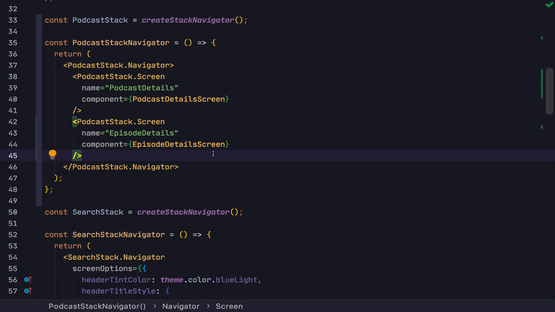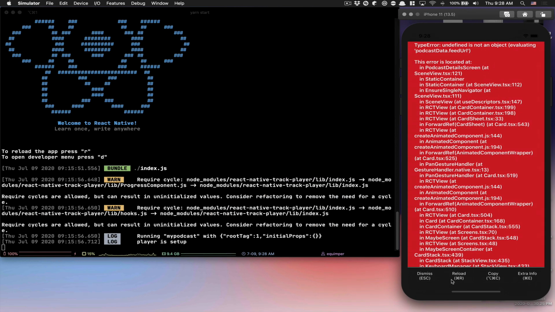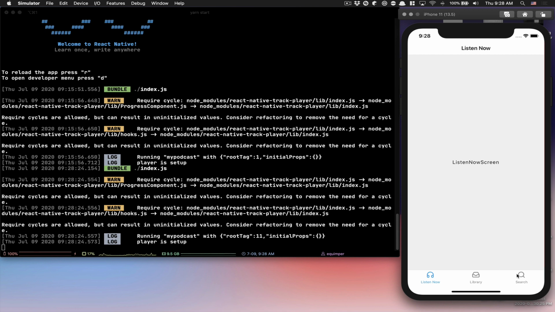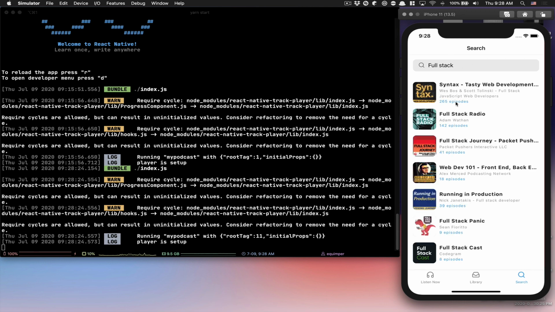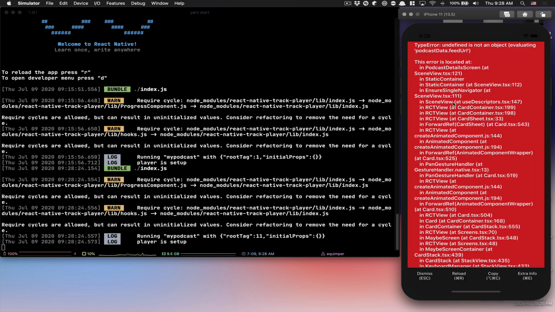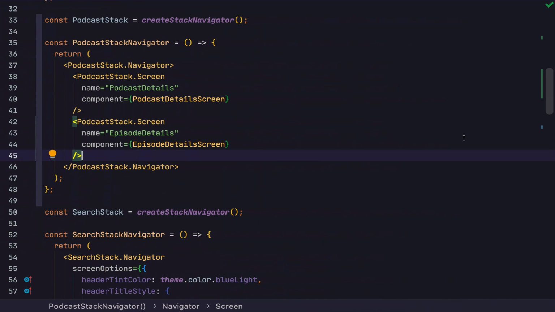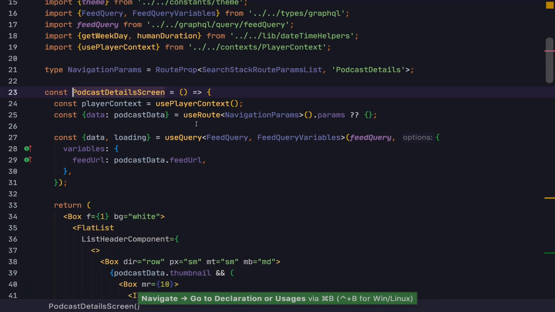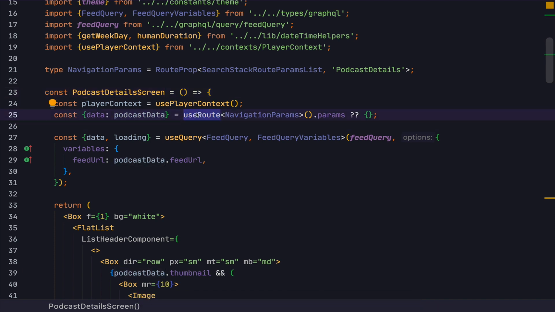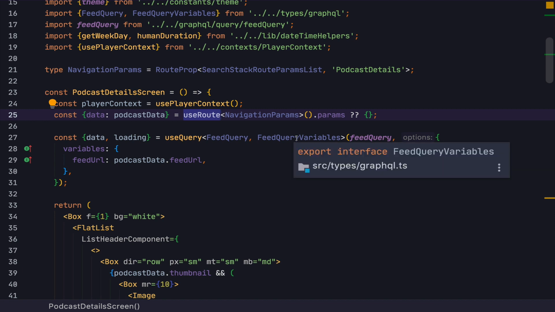One thing, now we're gonna break our app. You see right there, I just broke the app. So if I search for full stack again, and I take the Syntax FM and I click here, look here, I'm just breaking everything because now we get undefined is not an object evaluating podcast feed URL, podcast detail screen. So if you go to podcast detail screen, we get the podcast data from the route params. That's perfect. That was working well because that was the same navigator.